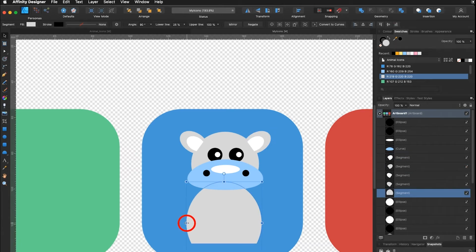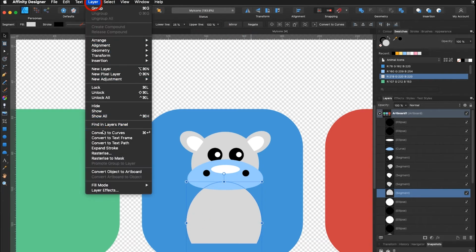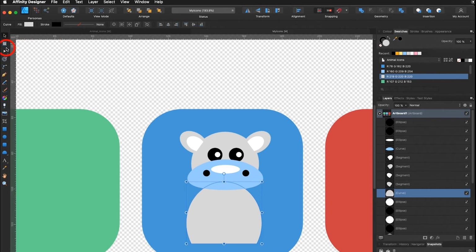In order to adjust the nodes, we will get to know something new today, which is under Layer, Convert to Curves. Now with converting to curves, you have full access to the nodes. I select my node tool, go in the middle and I say I would like to move that up a bit. And I can see that's great. I would like to have, first of all, rounded corners here. So I go in here, select the node tool again. And if I move that down, I can see, okay, I can move it down, which is great. I would need to add on a node.